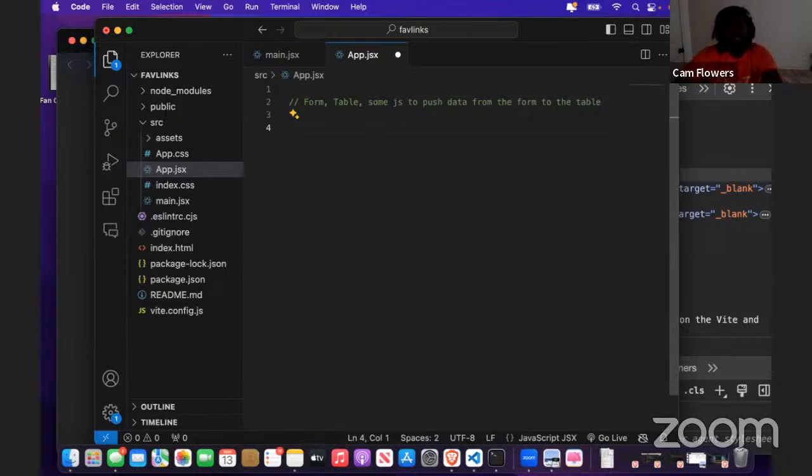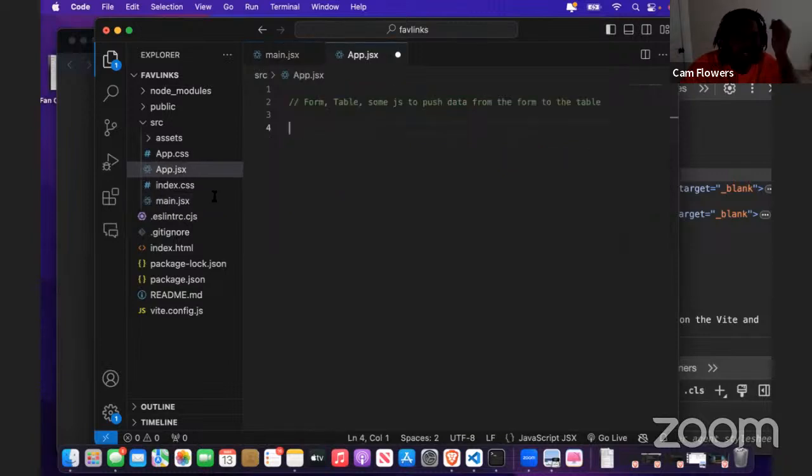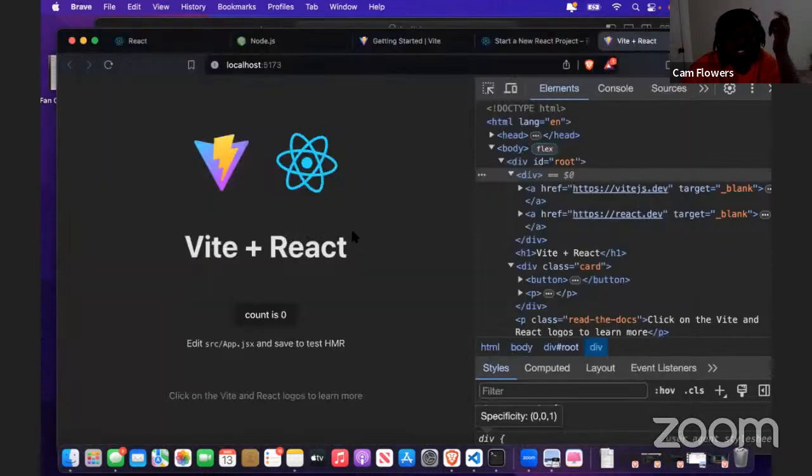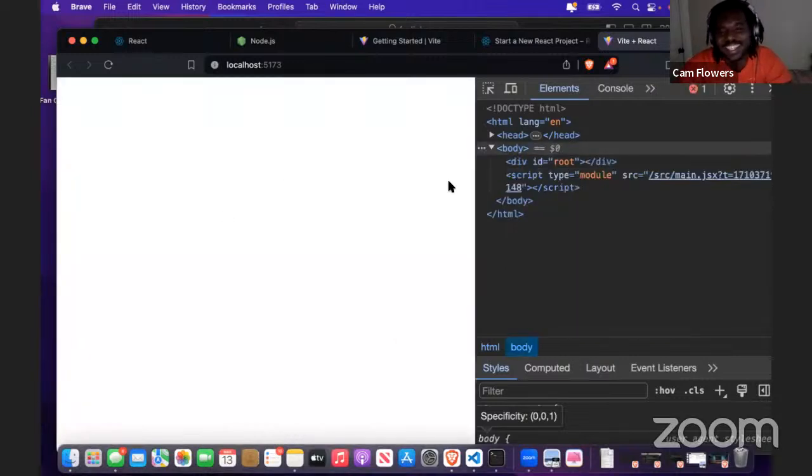How can we go about doing this in the context of what we're learning about today with relationship to React? So let's say I want to create a form. And right now, I haven't saved this, so they're still showing something. So I'm going to go ahead and create a new app component just so that I have a component to render on the screen. Because if I save this without anything in here, and it tries to pull and render an application that doesn't exist, we're going to see when it reloads that there's going to be some problems with what it's seeing. I don't know why it's taking so long to reload. This is an issue here. But as you can see, there's nothing here, right? It's not going to be able to render anything because there's nothing there.